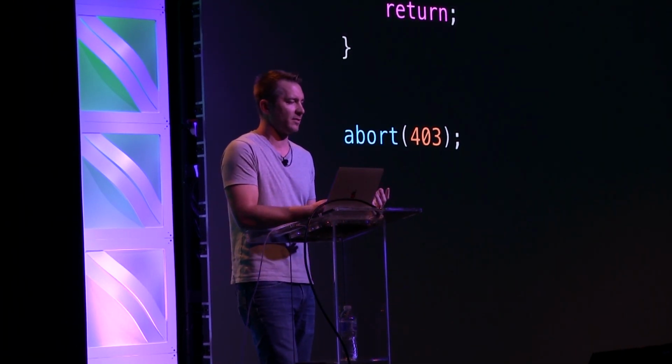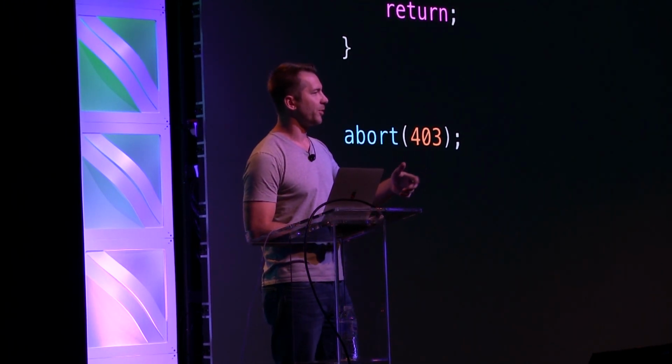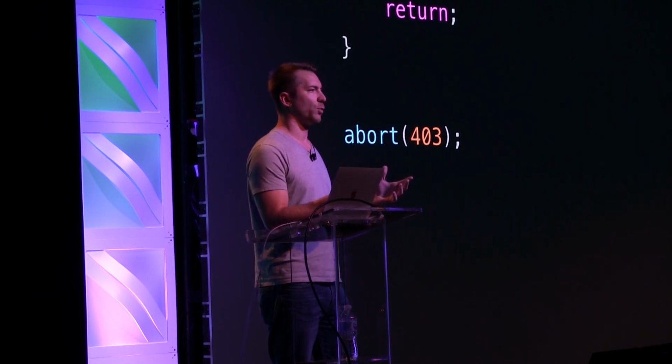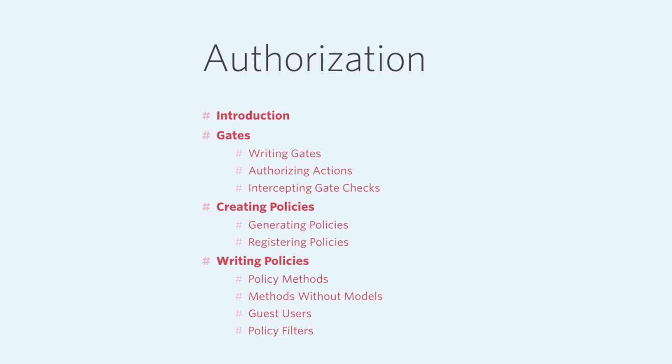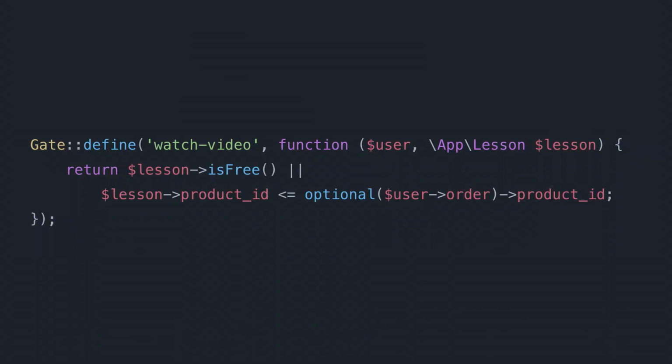And we can imagine that this doesn't just exist here. It exists elsewhere in the application, or there are similar things that focus on being able to watch a video, right? So instead of this, I can actually use an authorization gate or policy. Laravel offers both. I'm going to focus on gates. Gates are a little more generic, if you will. Policies map a bit better to models. So if you want authorization around CRUD operations, then policies are effectively the same thing, they just map directly to that model.